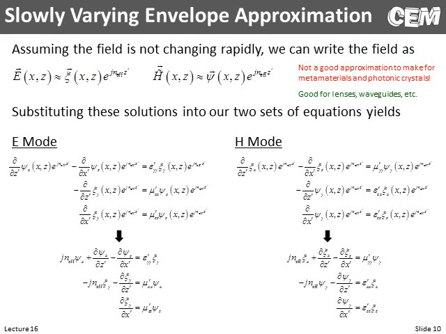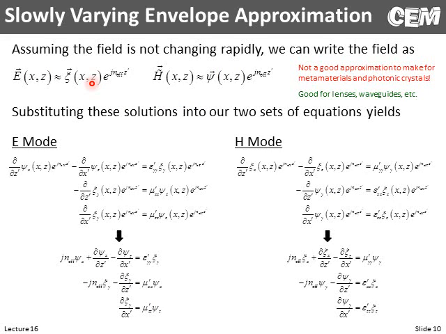So here's our first approximation. We're going to make what's called the slowly varying envelope approximation. Well, we have an amplitude term, which is still a function of z, and we have a phase term that is a function of z. What this tells us is that the field is moving along and does not change very rapidly in the direction that it's propagating. When it does not change rapidly, this is a pretty efficient way that we can express the field and helps simplify the math a little bit. So we have another expression for the H and another expression for the E.